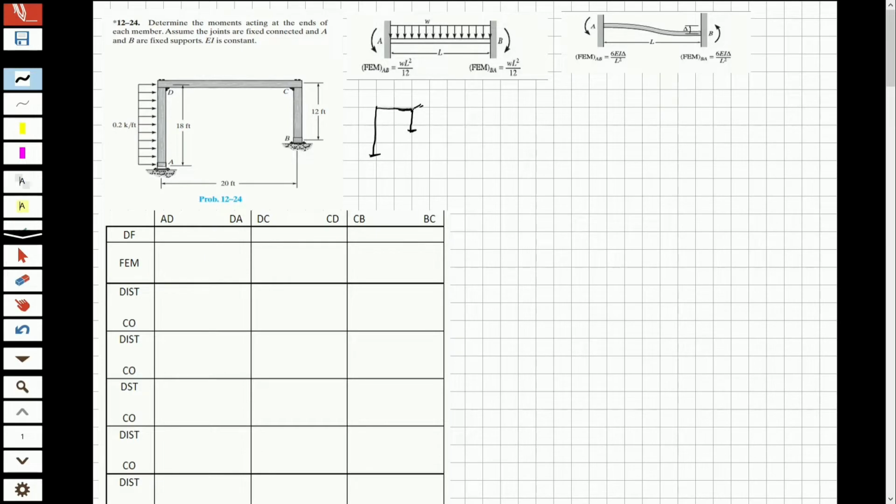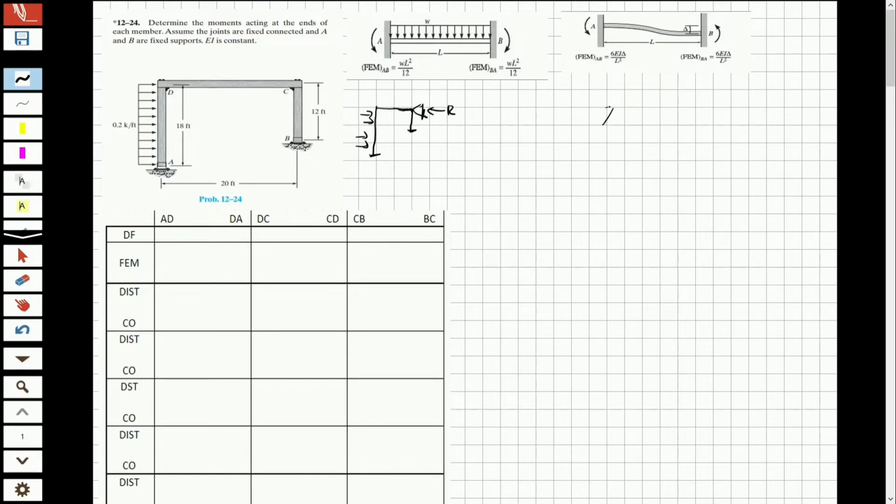We will assume that there is a support here, there is a force R, and there is a force here. It's supported, so there is no sideway, okay? This is the first assumption, the first part that we have to solve.